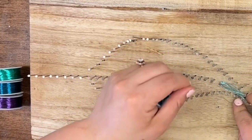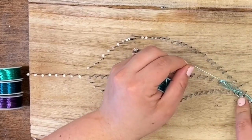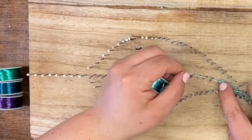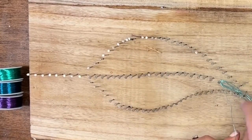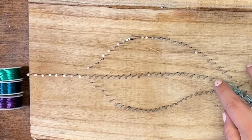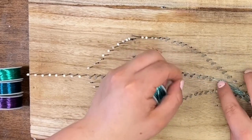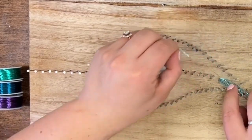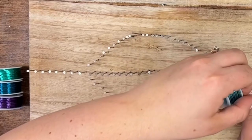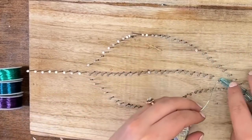And now I'm going to loop down. And then I'm going to come to that second nail on both sides. So I'm going to go down. I'm coming on the nail closest to me, second side. And then go down to that first nail. And then come up to that second. So up to my second one and back down to the center. Up to my second one and back down to my center.